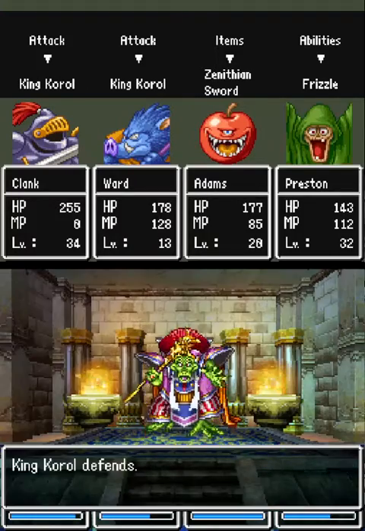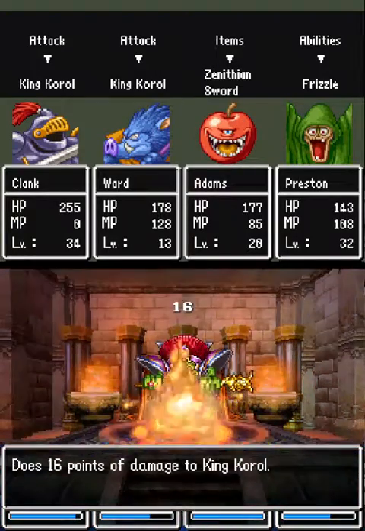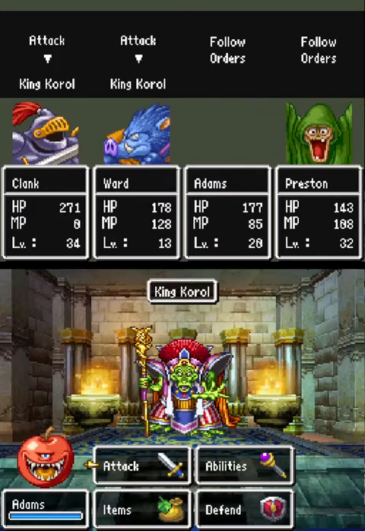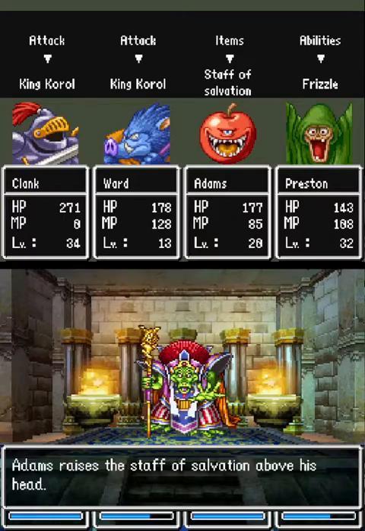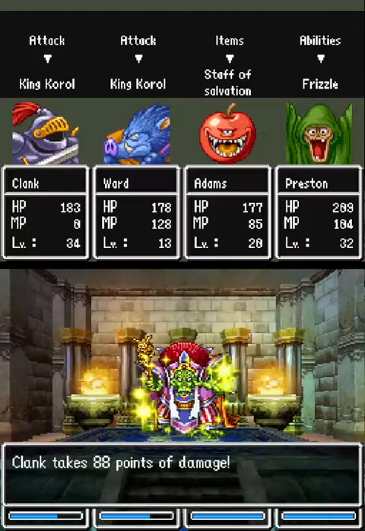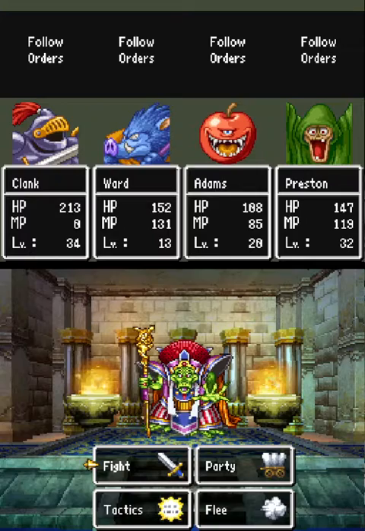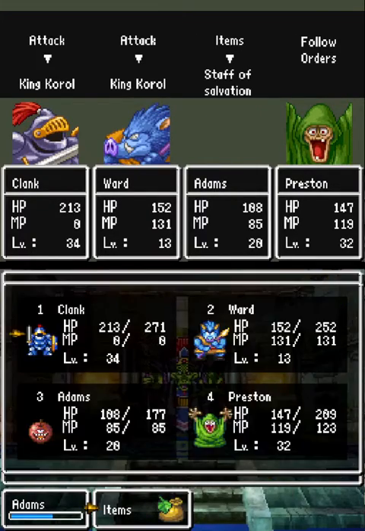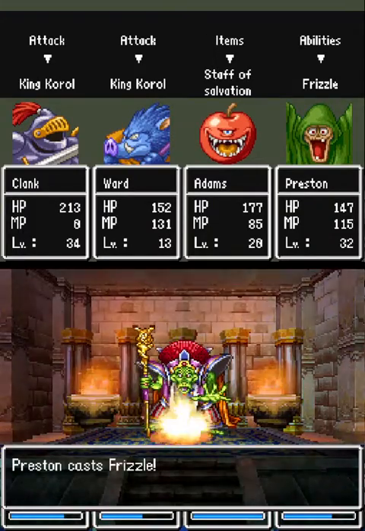I'm going to go ahead and risk a... I didn't need to, but risk a frizzle. A frizzle. Oh, that's a sad time to have a crit. You go ahead and heal, and you frizzle. But yeah, Clank's going to be the MVP in terms of attack. Ward's just a little extra damage, and Adams is support. You should be fine. You need to heal. And Preston is probably your second best attacker when he's able.